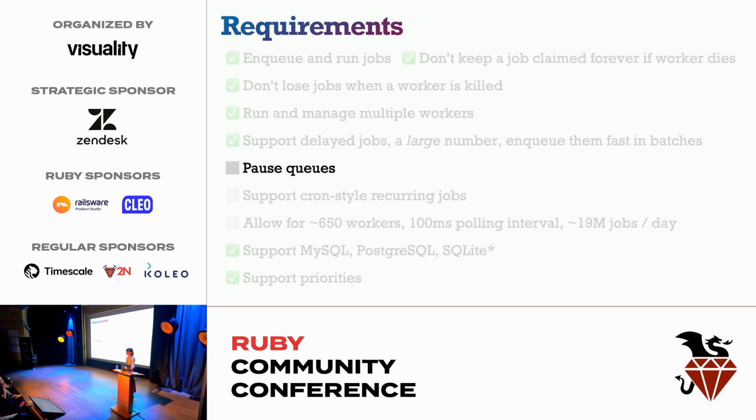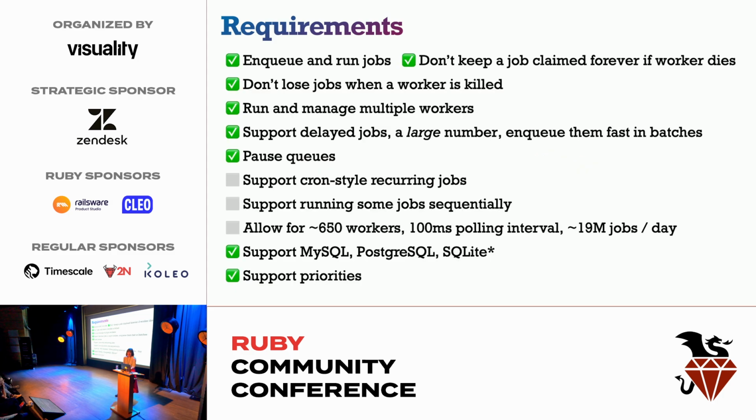Okay, so with that, we checked that one. Now, pausing queues, this was a simple one. We just need to be able to say, okay, this queue is paused, don't poll any jobs from this queue. So we just added another table, solid queue pauses, very original name, and we just store there whether a queue is paused or not. As simple as that. And then this requirement, right? This was tricky, definitely harder than pausing queues.